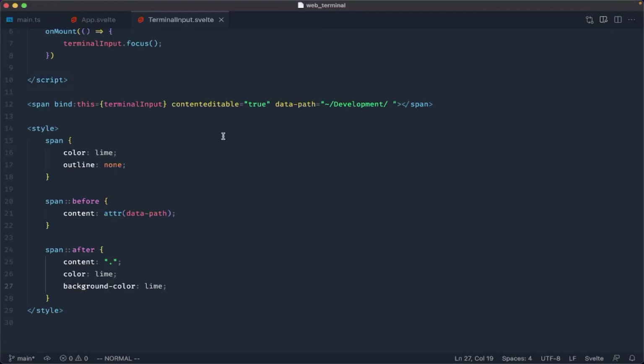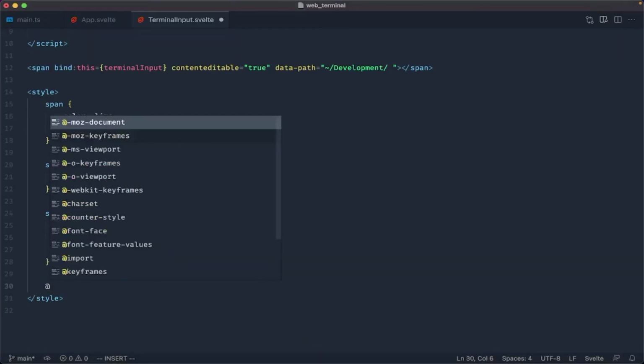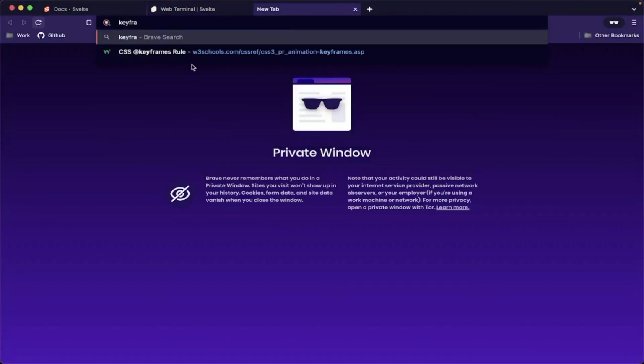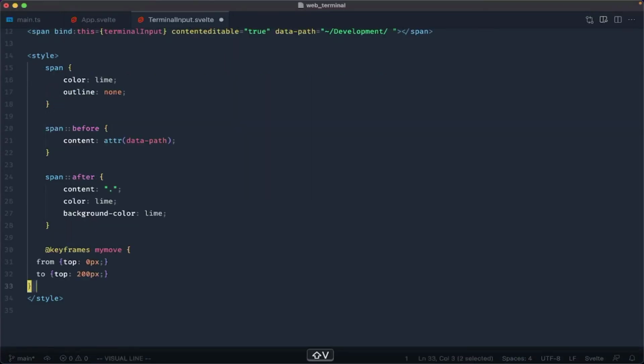Next, I do want it to blink slowly. For that, we are going to need a keyframe animation, but I am just really not good at these. So we'll head over to W3Schools, grab the syntax and paste it here. We'll call our animation blink, and it will go from an opacity of 1 to an opacity of 0 repeatedly.